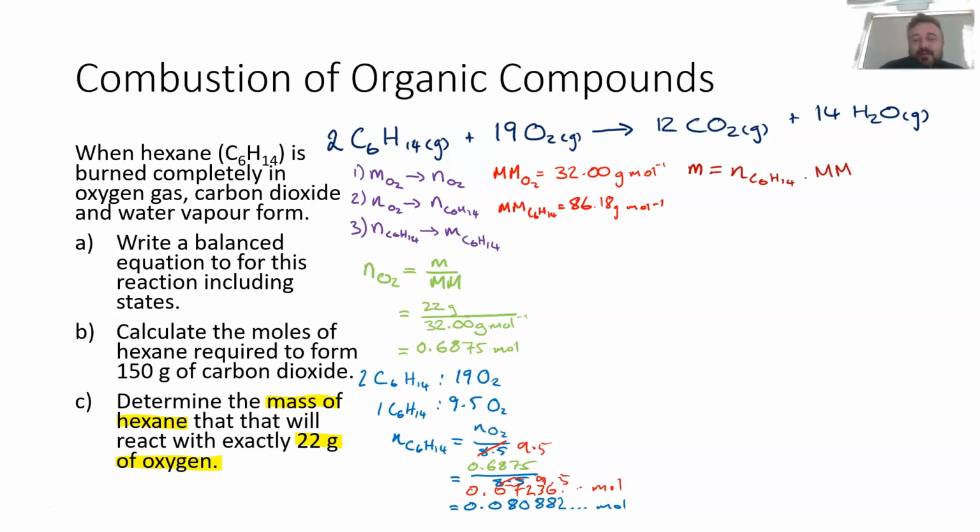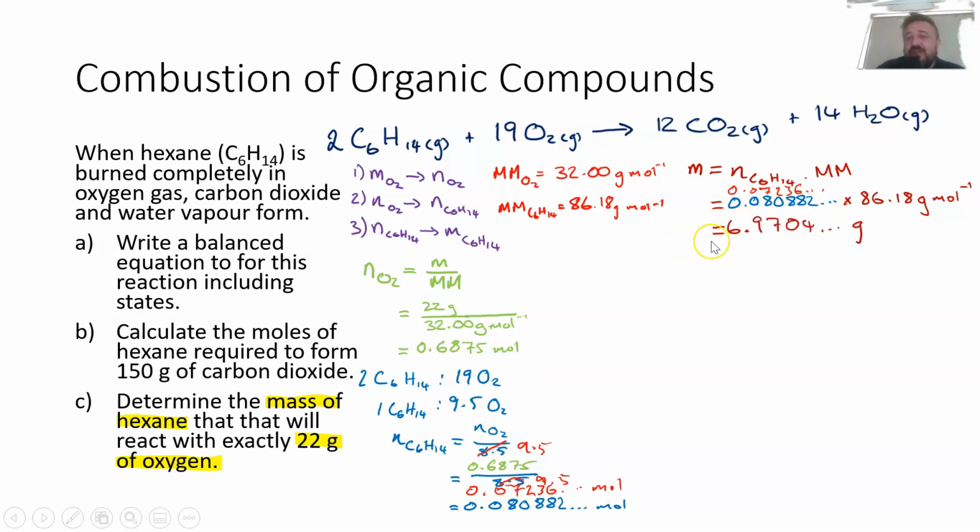So that's our moles of hexane, and we now need to convert that to mass. So it's a rearranging of the equation to mass equals moles times the molar mass. So again, we're now trying to get the mass of our hexane, so we move this one over there by multiplying it, which means you go to the other side. And here we go. 0.07236... times 86.18 grams per mole, because that's the molar mass of hexane, which gives us an answer of not that. Hang on a sec, I'll put that into my calculator.